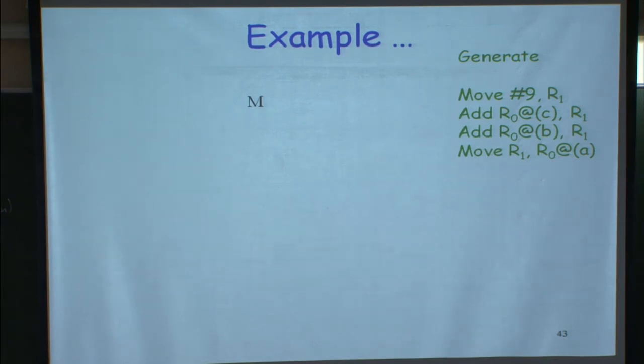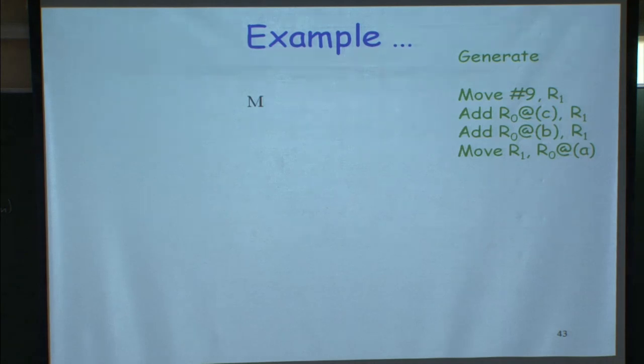So instead of those 7-8 instructions I generated, I can just generate 4 instructions, and I am done. So traversal order is going to matter a lot. And what immediately one has to think about is how do we address this issue of traversal order. There are a lot of techniques.